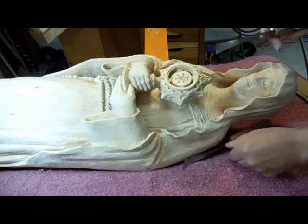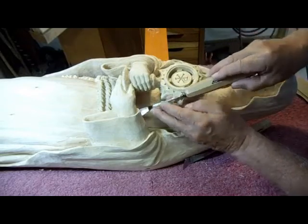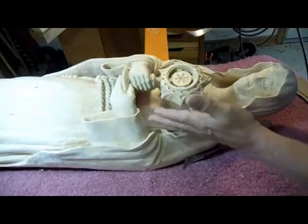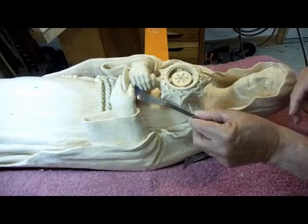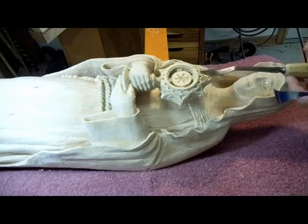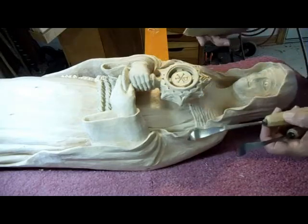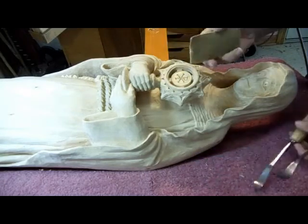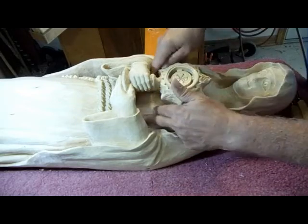Now that is pretty handy to get into really tight spots. So if you've got a blind spot right underneath these arms, for instance, it's very tough to get into. These are real handy to do that. However, there are some spots in here that I'm still, with these tools, not able to completely smooth it off. So I am using sandpaper, and there's just a couple spots in here.